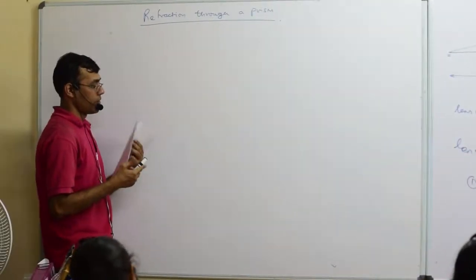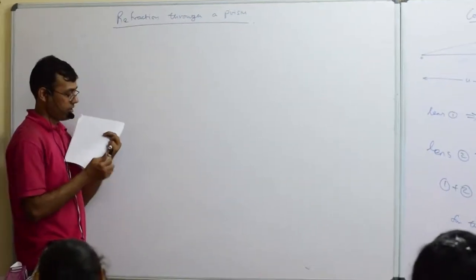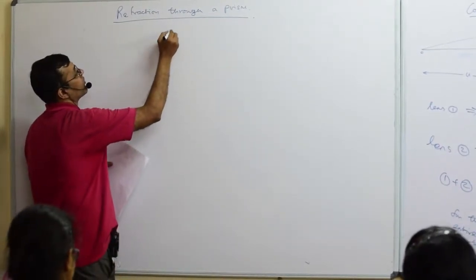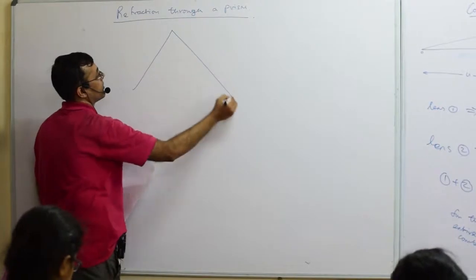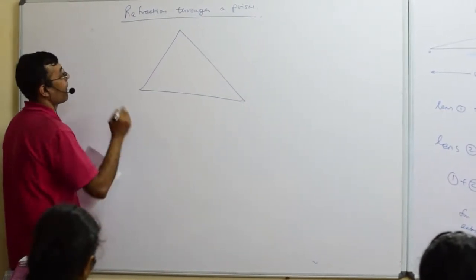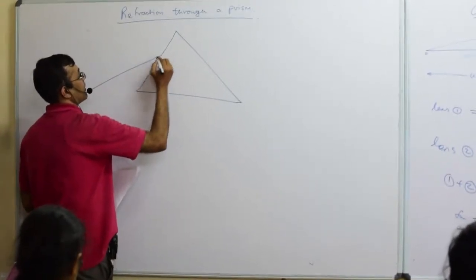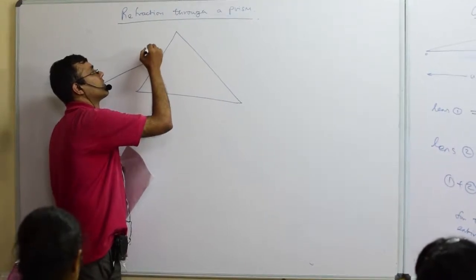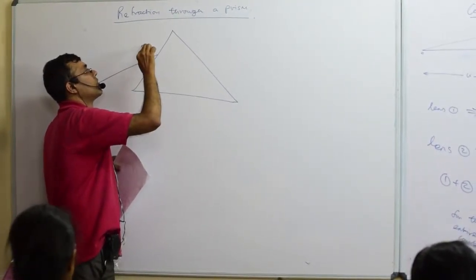So we have an important derivation here, okay? It's an extremely important derivation, so make sure you study this properly. Of course, every derivation is important, okay? So if I had a prism like this, and the light passing like this, please listen carefully as I say. It's very easy if you go step by step.